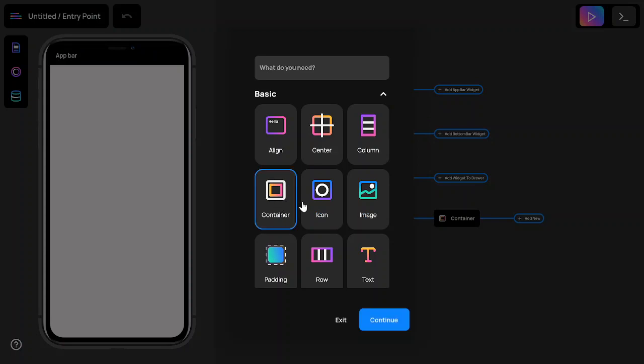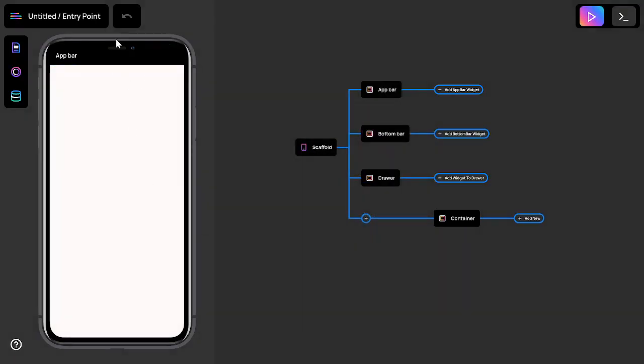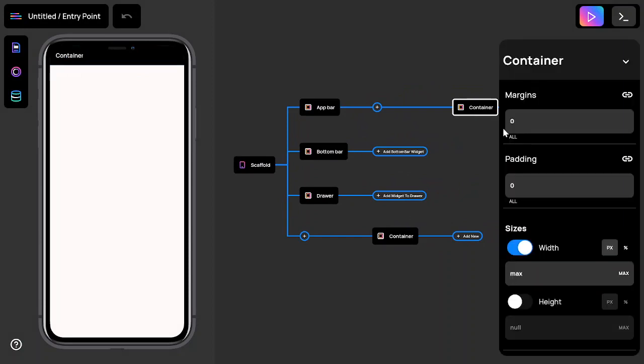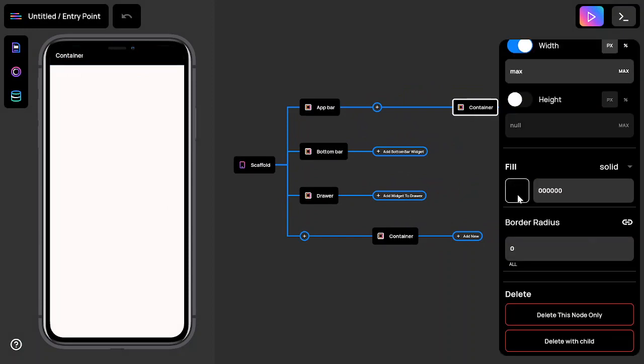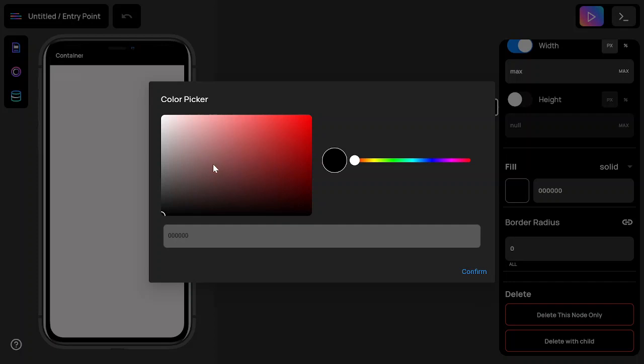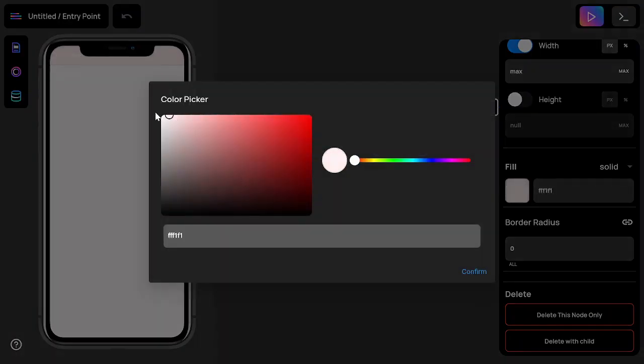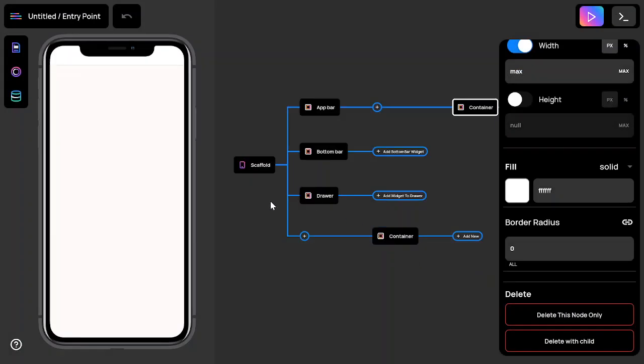We need a container to change my color. So click on container and go to fill and we choose white color. Like that.